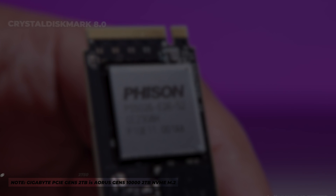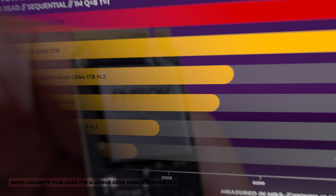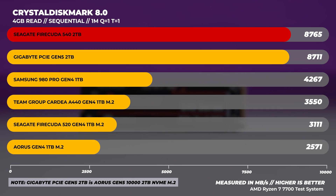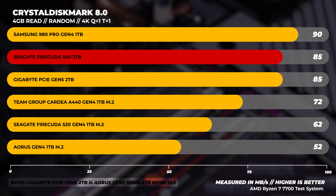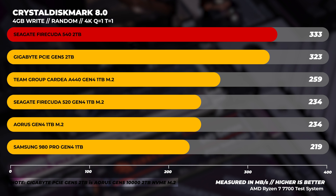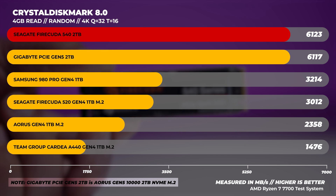Moving on to the 4K test, what we're seeing is that both the Seagate drive and the Aorus drive have the same sequential read access. Looking at write performance, the Aorus drive is slightly faster, but I would say that's within a margin of error — it's just too close to call. A lot of this data can be found very useful for your use case, and can be applied to real world scenarios, especially if you're copying large files and large data sets — huge video files, audio files, big ISO files, and entire compressed game folders. As usual with benchmarking, take the results with a grain of salt, as these were recorded on the day of testing and your mileage may vary.